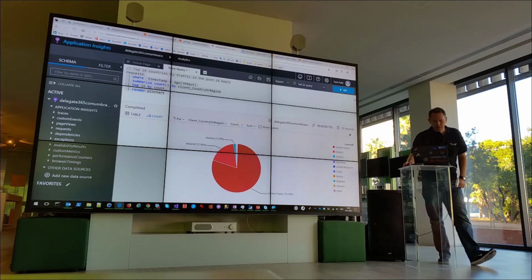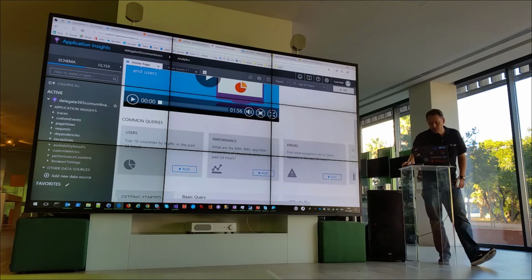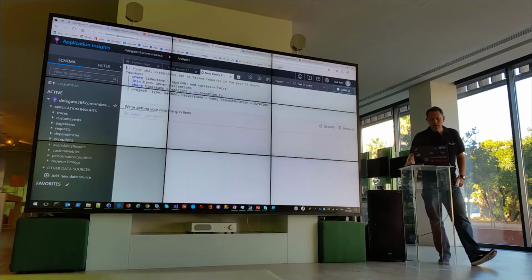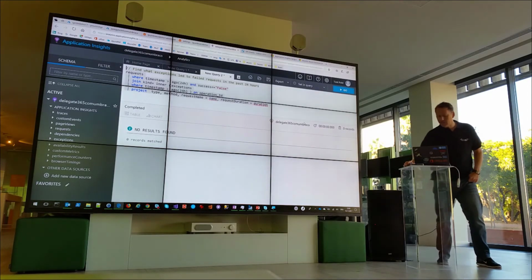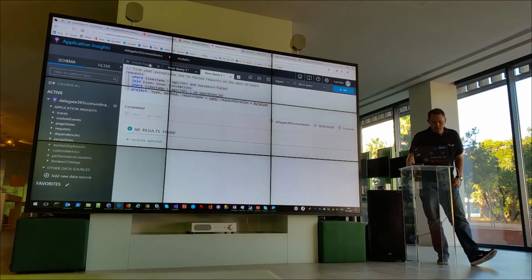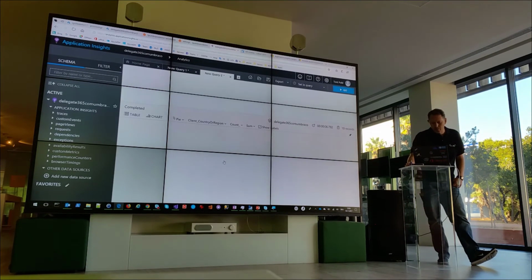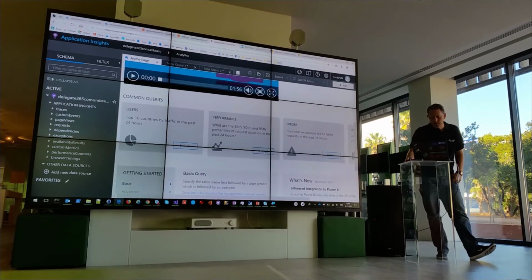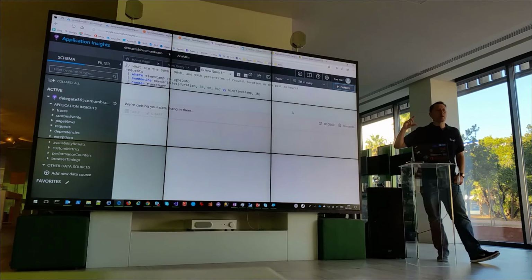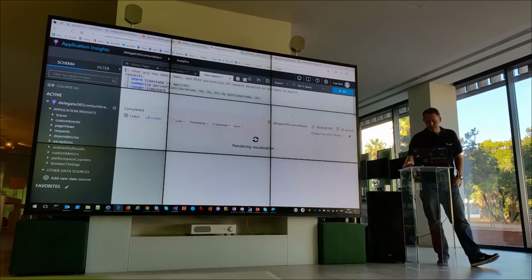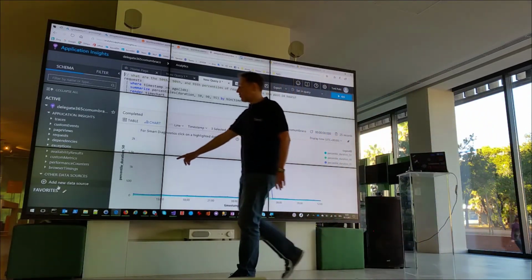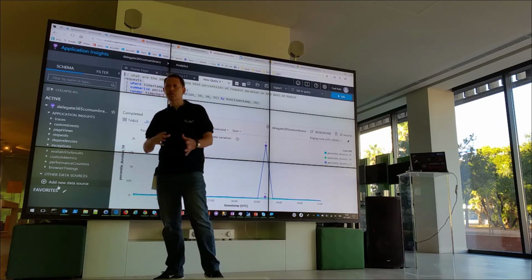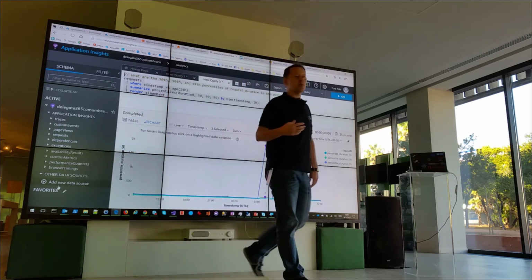If I go back to the home page, I can also add more of these samples, like performance or errors. Let's see if there are some errors happening in here. You get the data from Application Insights, in that case for the last 24 hours. Okay, it doesn't record any errors. But I think the last thing here, performance, might be interesting. You can play around with that. There's an own page informing about the query language you can use here in these analytics. And you can also, and that's the thing I want to point out, add more data sources to that. So if you save the data in your own storage, you can add that data here as well and use the data for visualization.